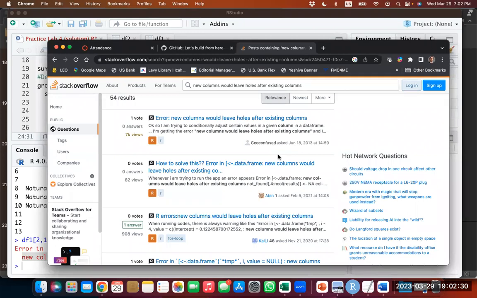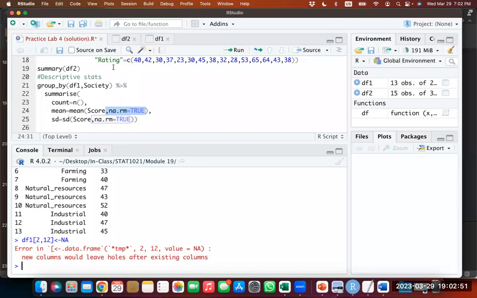Then you can rate the answers, and the administrators are also doing this for free. This is all non-profit. Administrators link these comments together, kick out those that are not good answers, and rank the answers according to the beauty of the solution. So that's Stack Overflow. It's very useful.